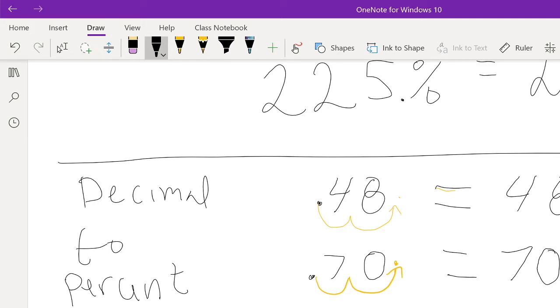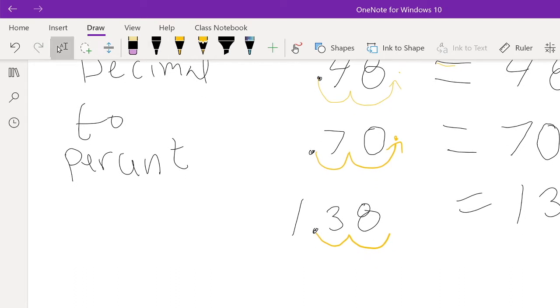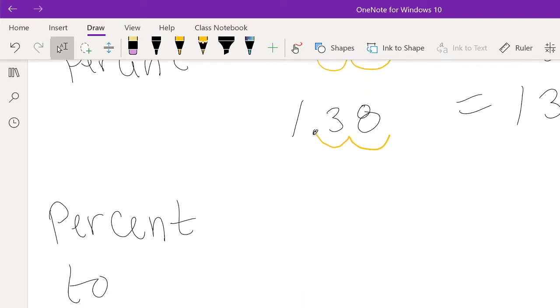Here what you should take from this is that any number that is 1 or larger is going to be a percent of 100 or greater. And any number that is less than 1 is a percent that is less than 100. Now let's say we had a fraction. Or let's start with, how about we go from percent to a fraction.